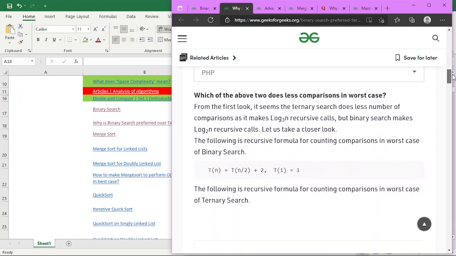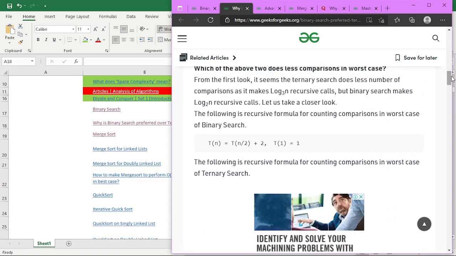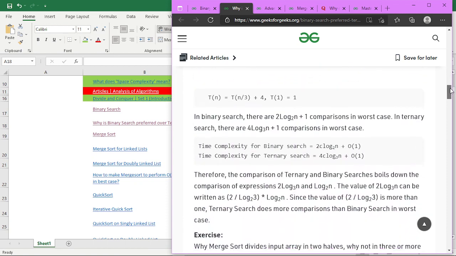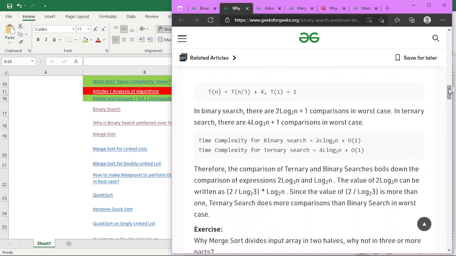Similarly, in ternary search, the same thing will be there, but 4 into (log n base 3 plus 1) comparisons will be there in the worst case.